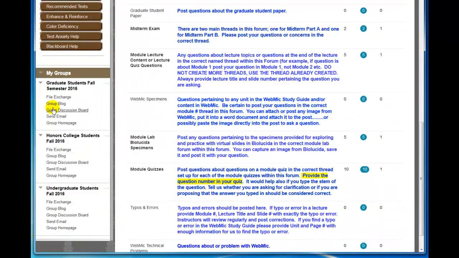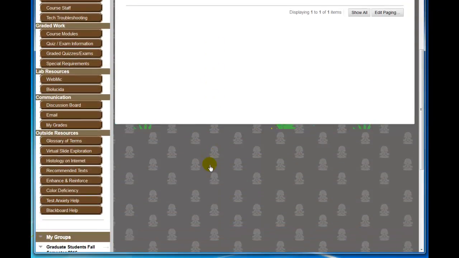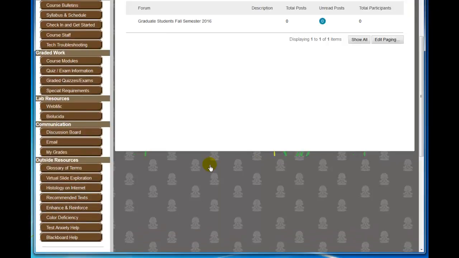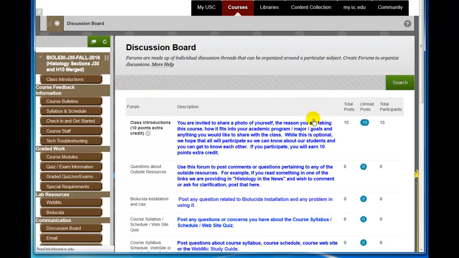Only post within the group discussion board those things you want to discuss among each other. I can't emphasize that enough because I'm not going to be checking in on these groups. That's really for the groups to interchange, and I will look in occasionally. But you must use the discussion board here.